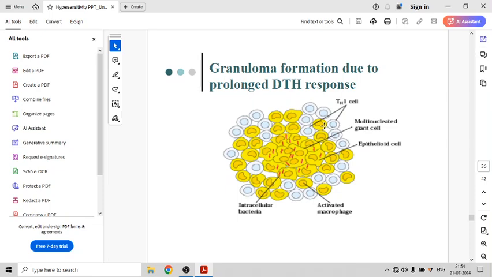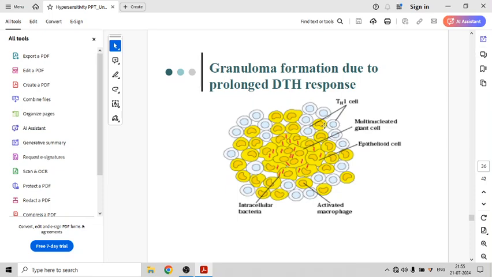This type of granulomata formation would be seen in a person suffering from tuberculosis. If a person is suffering from lung tuberculosis, in the lung, a large number of patches will be seen, and these patches are nothing but granulomata formed by the macrophages which have surrounded the epithelial cells of the lung where the tuberculosis bacteria is residing, and the macrophages are also accompanied by Th1 cells in that area.